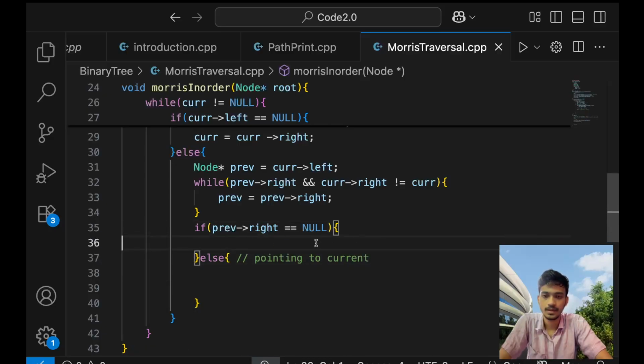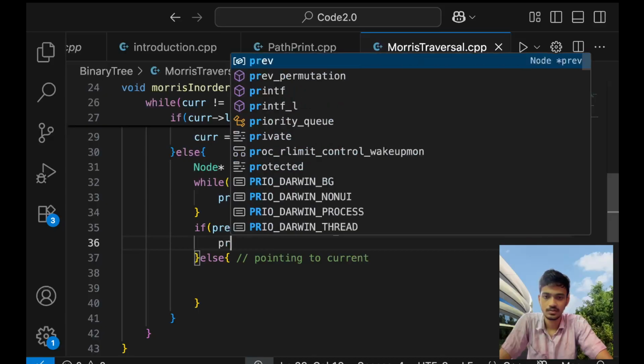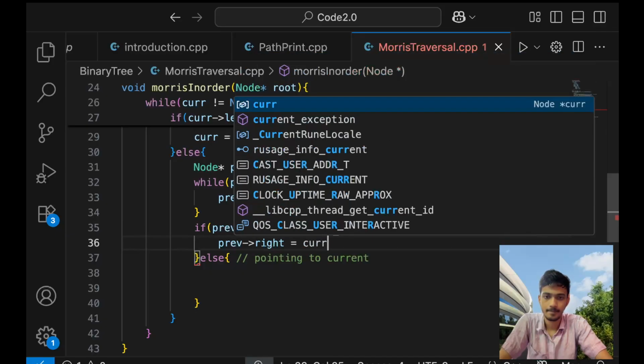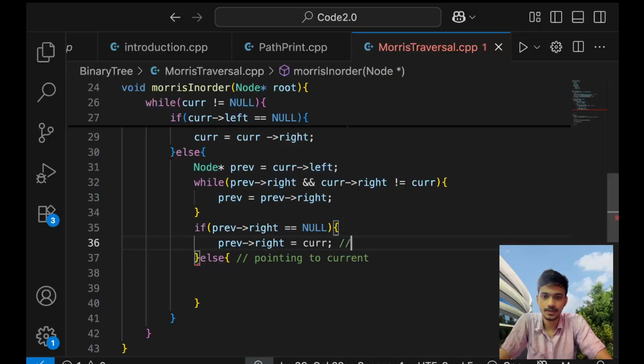If the right is null, just point it to the current, so the threading is done.